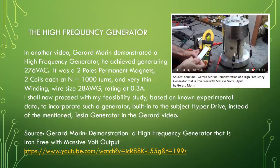In another video, Gerard Morin demonstrated a high frequency generator. He achieved generating 276 volt AC. It was a two-pole permanent magnet, two coils each at N equal to 1000 turns, and very thin wire, wire size 28 AWG, rated at 0.3 ampere.